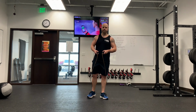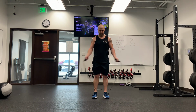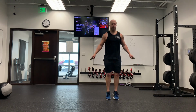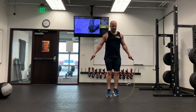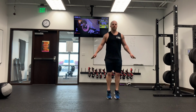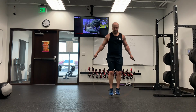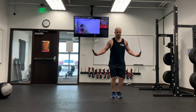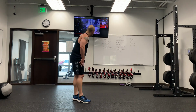Let's keep the heart rate up as much as possible. Finish it out. Whew. Can we go 100 unbroken this tired? I don't know. Let's do it. 6, 7, 10, 11, 12, 20, 30, 40, 50, 60, 70, 80, 90. Finish it off. 91%.